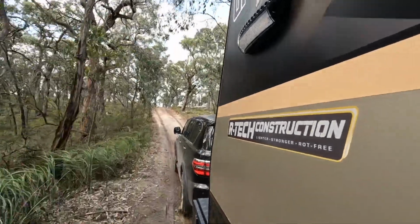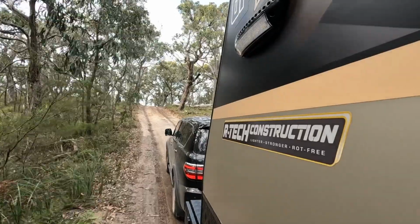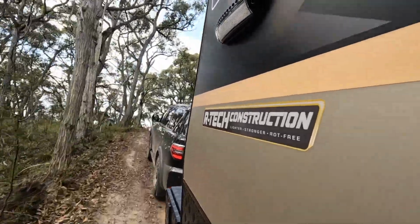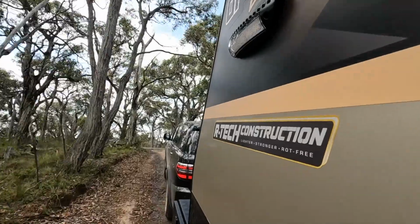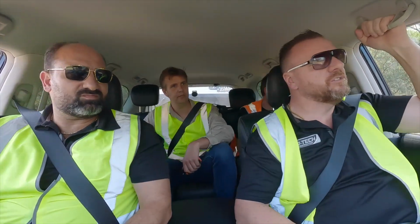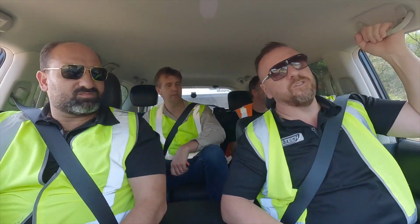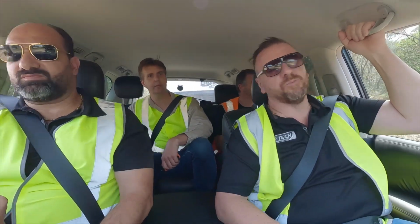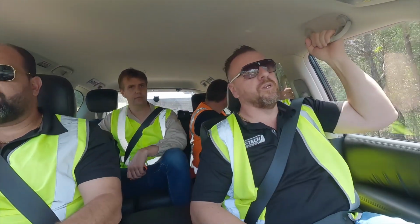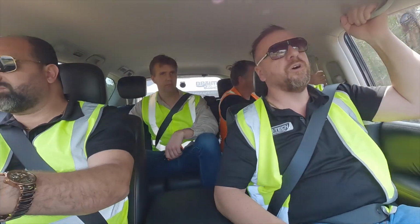So you were saying that the Optimum Extreme is the best-selling Masterpiece. What do you put that down to? I think we've fitted it out with all the bits that everyone wants. We're talking 600 amp of lithium, 880 watts of solar. It's got a gas heater, compressor fridge, instant hot water service, airbag suspension. The list goes on and on. Leather interior. So when you're looking at an off-road caravan and what it has to offer, it really ticks every single box that you require.